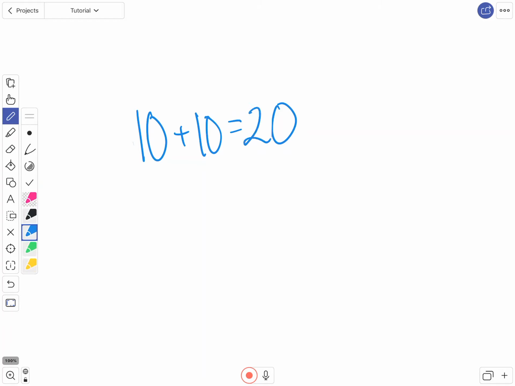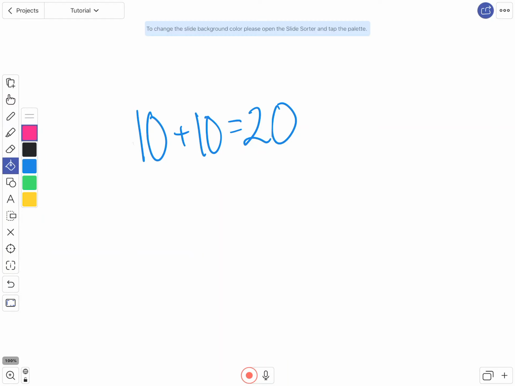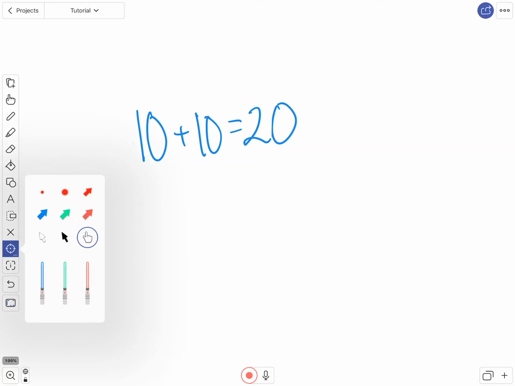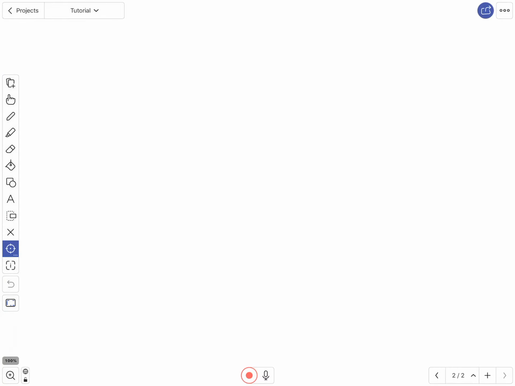Alright, moving down the line, we've done eraser. Okay, now let's take a look at our paint bucket. Got some fill colors. Now you can't just change the background color. See, I get the error. So let's come down here to your template pages. Alright, so if you click, don't click the plus, that's going to give you a new slide. If you click the plus, I got a new slide.